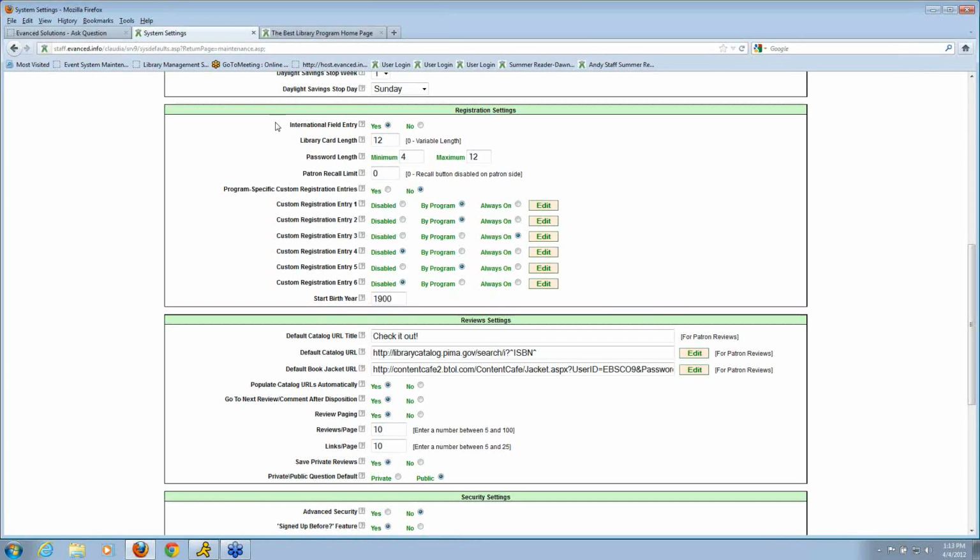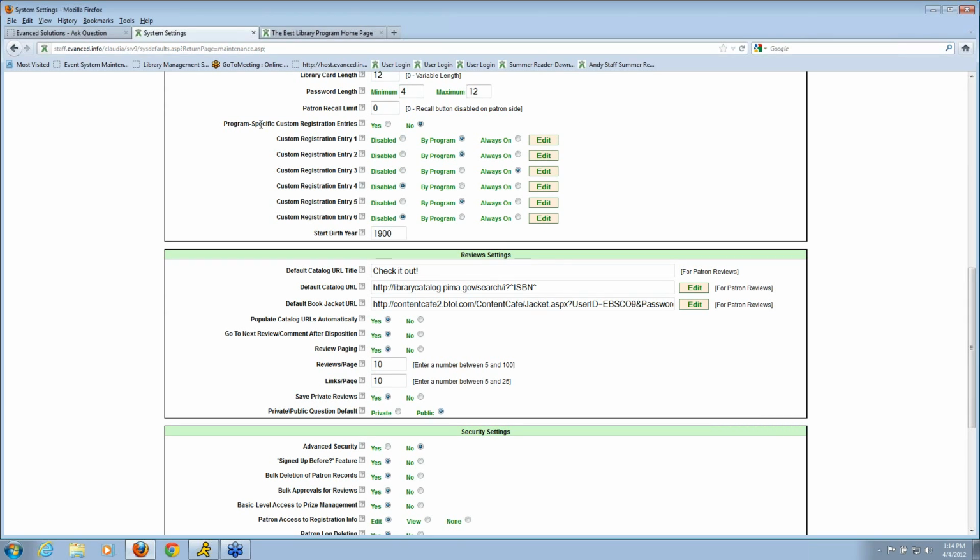How phone numbers and zip codes are handled under international field, how many numbers the system should expect from a library card. If you're using authentication, this might become a relevant field. Authentication is just when the system interacts with your library SIP system and uses that to uniquely identify patrons based on their library card number. If you want to integrate the program with your authentication system that your library uses, that's an option that you have. It's not necessary. You don't have to use it, but it's something that's available for you.